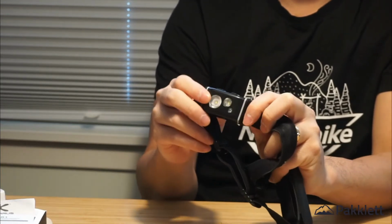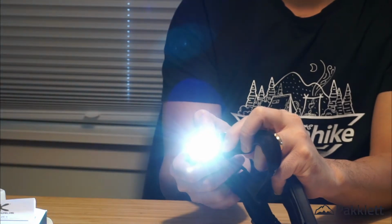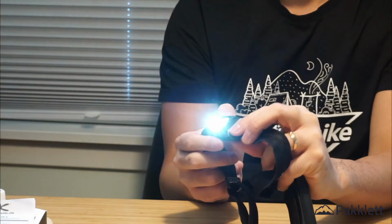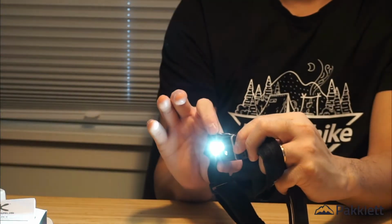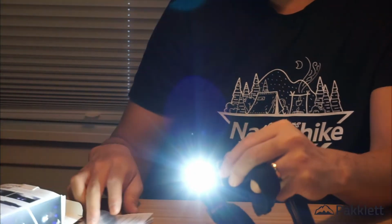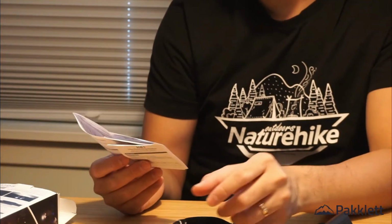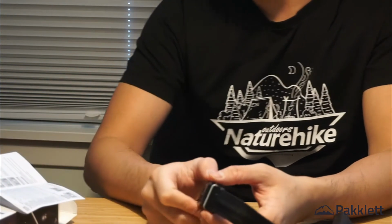The first button here is for the bigger lamp to turn it on. With the smaller button, you switch between lamps, and you hold it to turn on the red lamps for reading, for example, and you can turn it off. And this bigger button here is to turn on and change the mode. So you have 3 modes, and let's see the specification. The max mode, press and hold to turn it off. The max brightness is 600 lumen, the medium is 150 lumen, and the low is 30 lumen. The red is 5 lumen, and then you can choose the SOS mode or the beacon mode.